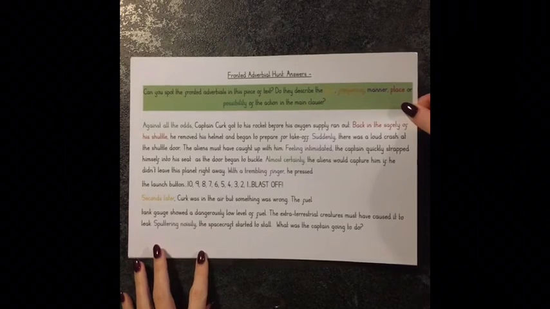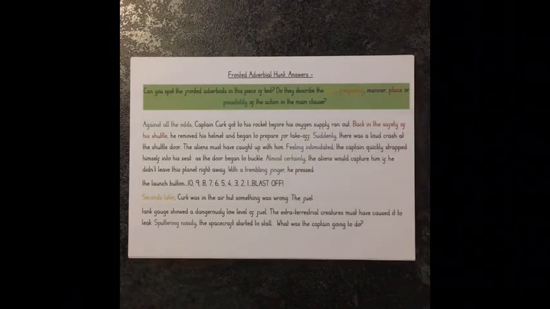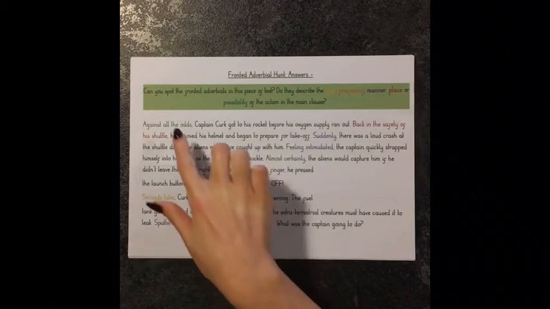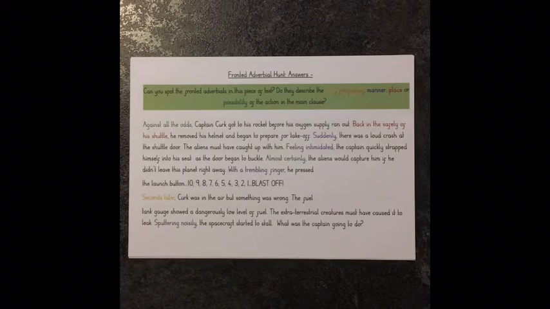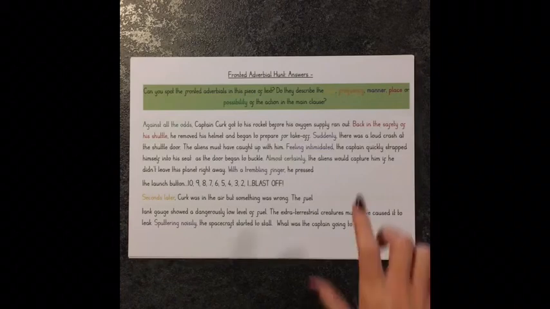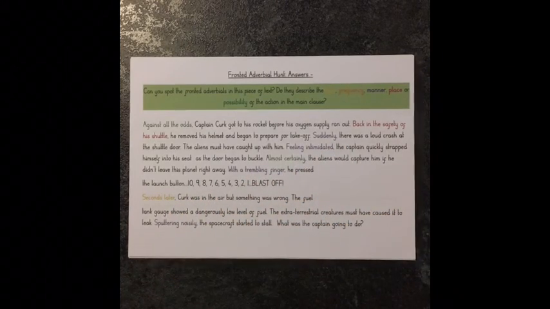Okay, so here are the answers. Now again, you can pause the video and just see if you have spotted all of the fronted adverbials. Now remember, a clue is that they come at the beginning of the sentence and they are followed by a comma. Now not every sentence starter will be a fronted adverbial, so you must look out for that.